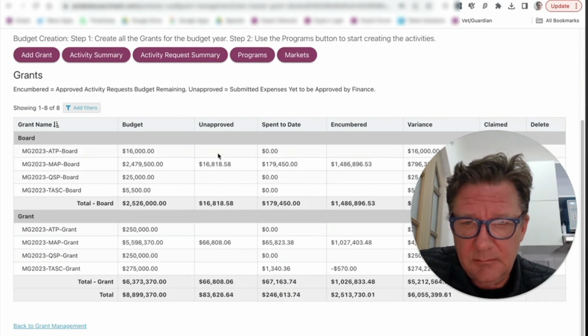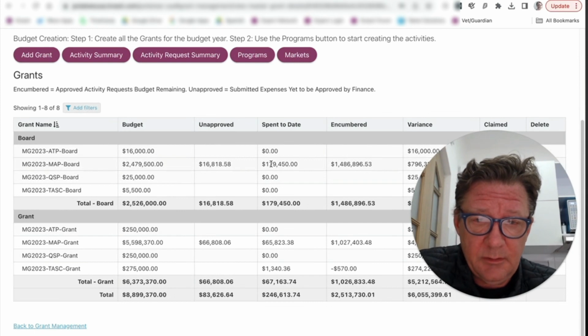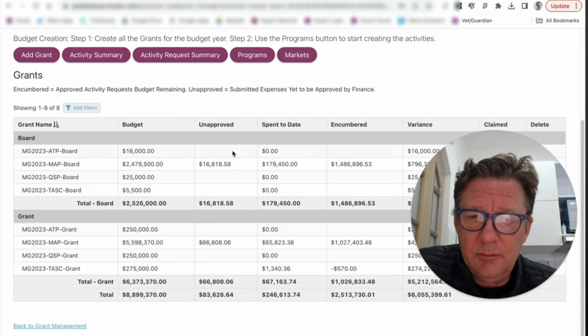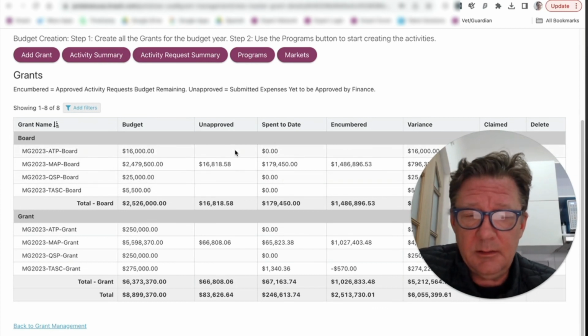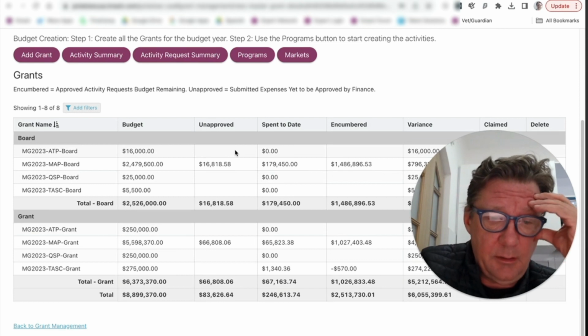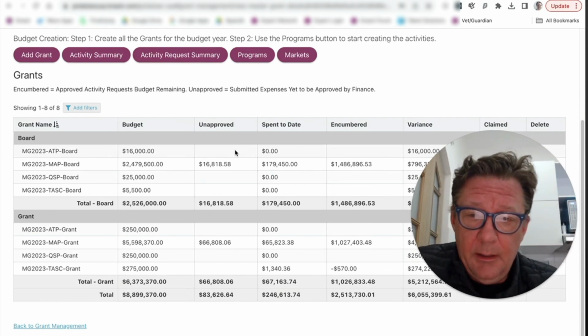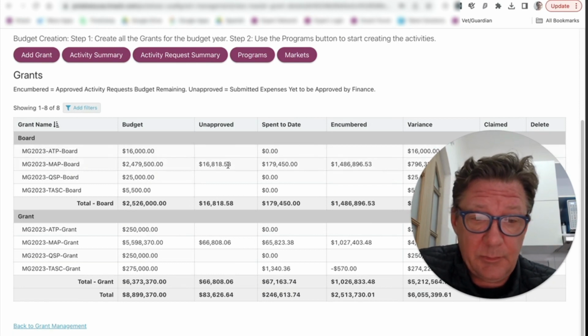So these are expenses that have been submitted but not approved. These have been approved, and I won't get into all this, and they get a balance. What's happening is when it results in a blank, this activity or this part of the budget doesn't have any expenses yet. So it's looking down, it doesn't find anything to even count, and results in a blank. These are actual expenses. They exist as an expense line item going against this. It's able to count it, and it results in a number, and that's what's going on here.